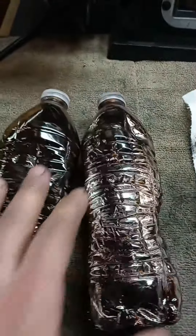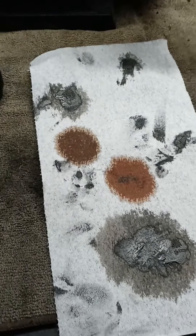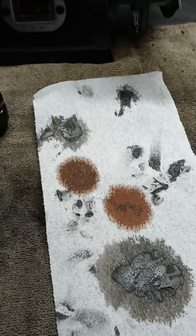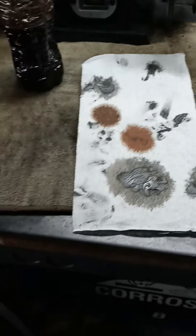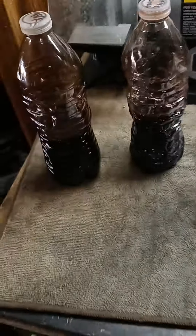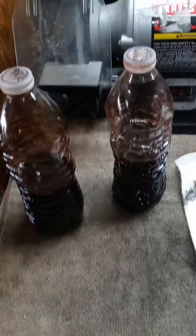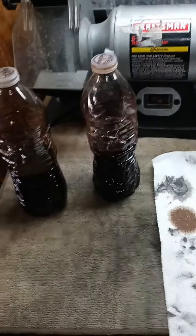These are side by side — this is 98,000 miles and this is after I changed it. Maybe I'll do another video when I change it in 2,000 miles to see the third one. Like I said, the other guy on YouTube had to do it five times, driving a little bit each time, before it looked clear and normal. I hope that's helped you out. Based on doing my F-150 and this four-cylinder, I'd probably say you'd be fine going 60,000 to 80,000 miles — Kia says 100,000. Mine was 10 years and 98,000, so it was overdue. Have a good day, thanks.